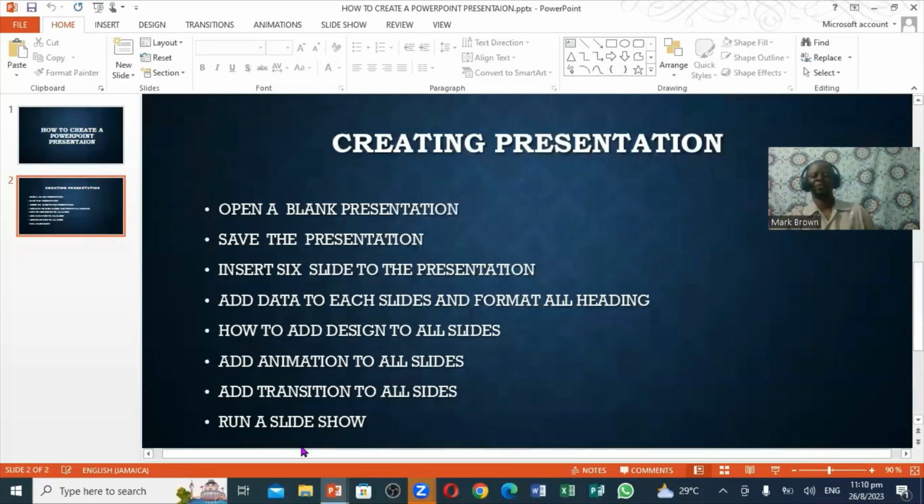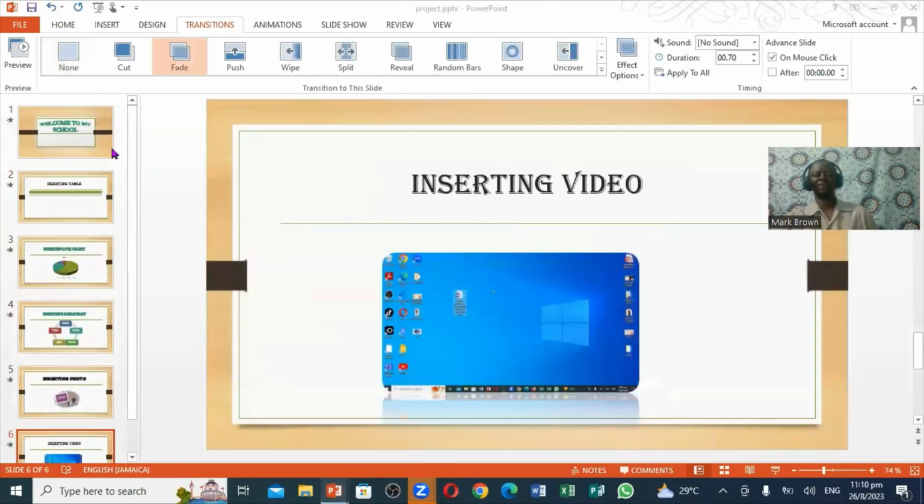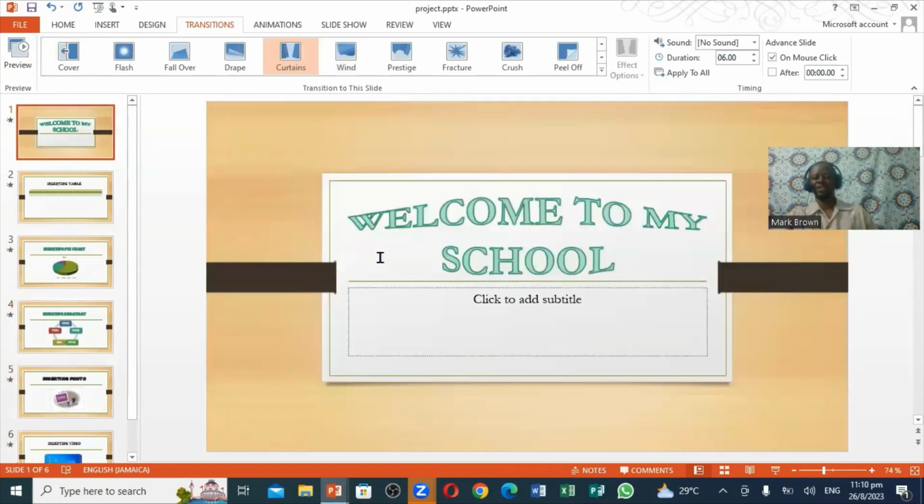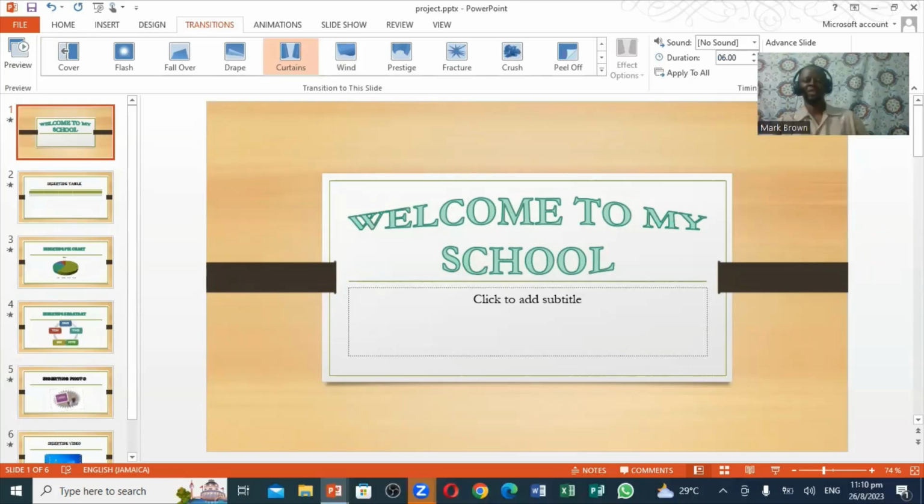Next instruction is to run a slideshow. Yes. So presently, you have actually finished your presentation. Now you just want to run a slideshow to see exactly how it looks so far. So how can you really do that? You can come right here and run a slideshow. You can come all the way to the bottom of the screen. From right here you can run a slideshow.